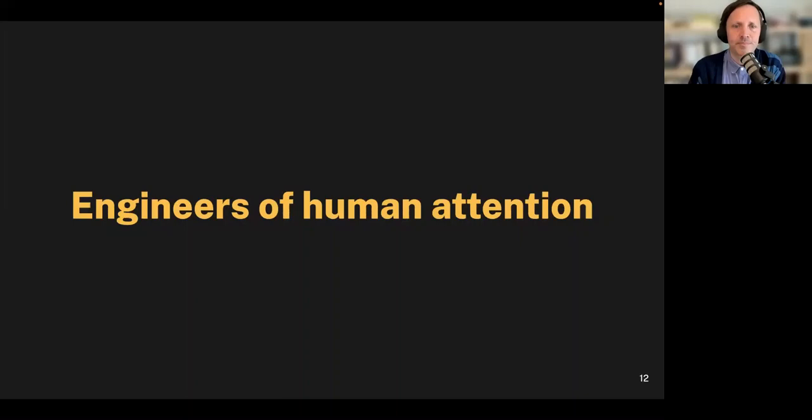So one of the things that connects many design disciplines is human interaction. We're creating tools and spaces, predominantly digital spaces, for people to do things. So one thing I'd like to assert is that in our world of designing for human interaction, we designers are engineers of human attention.